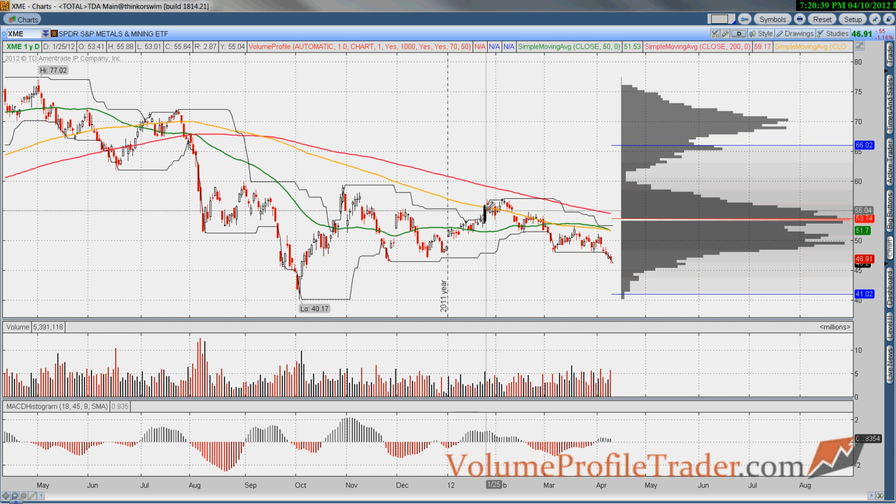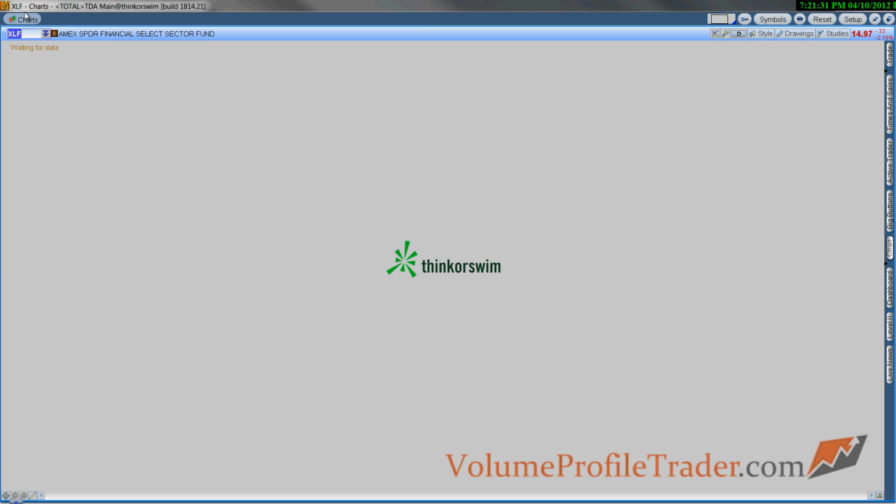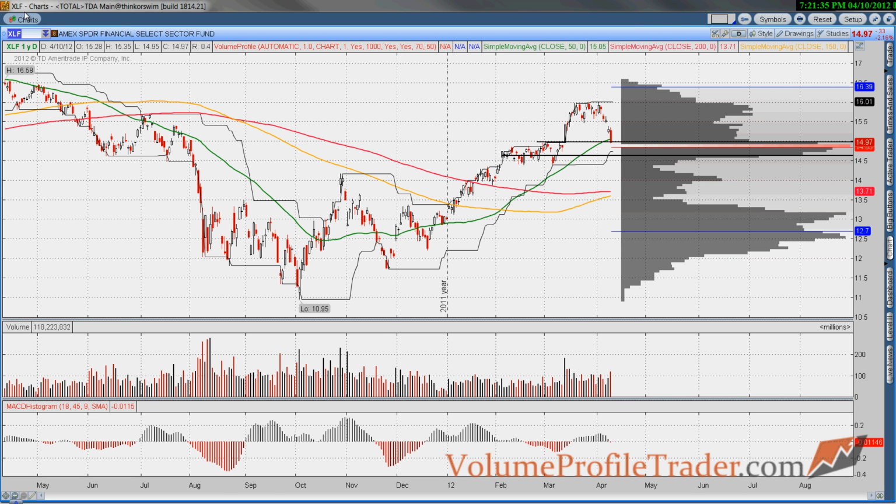XME, metals and mining, continues to move lower, and it's due for an oversold bounce. Last time we were at these levels, it was good for a bounce, and that's just something to be aware of. Now, we do have lower highs that continue to press down, so maybe we flush through this level. Take notes on this. Make sure you have metals and mining on your screen. If metals and mining are up tomorrow, then the market's probably doing okay. If metals and mining are pushing down below the intraday low today, which was 46.20, if it's below 46, you can probably bet the S&P is getting hit again, or maybe other sectors like financials are holding up the market by bouncing against these support levels, so only time will tell.